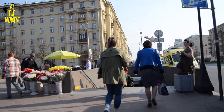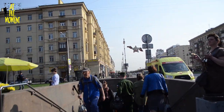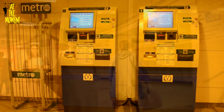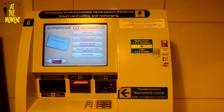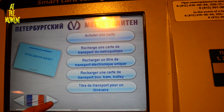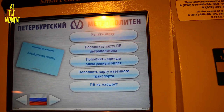The metro station Moskovskaya is situated underground. At the station, you should buy a token. It costs 45 rubles. It is valid for one trip by metro. No time or station limit. You can get a token at the ticket office or a token machine. You can pay by card or Russian cash.